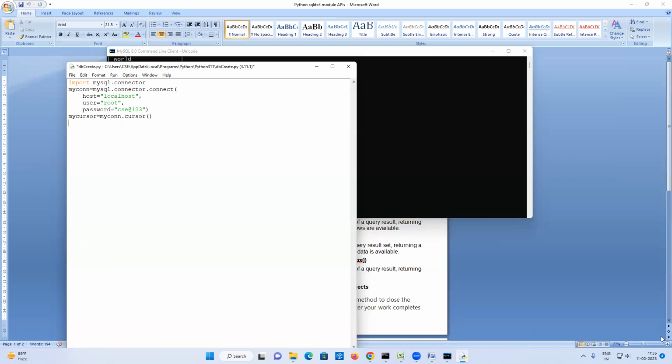Then call the execute function on this cursor object, my cursor dot execute, and here in the execute function we write the SQL command. I want to create the database. Create database. My DB is already there, so I'll just create the database DB. Right? So let me execute this program.